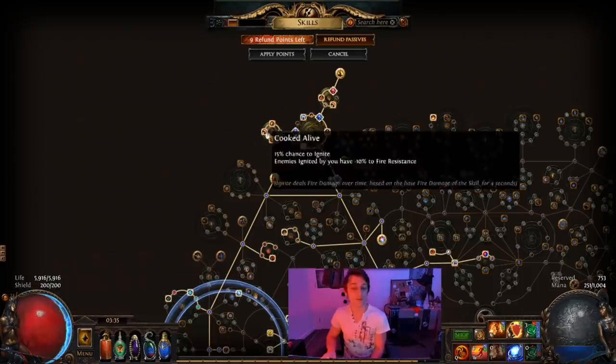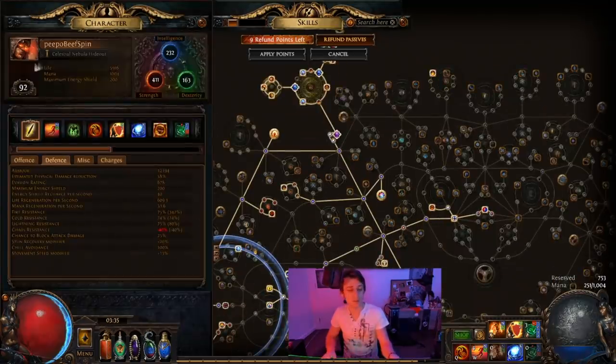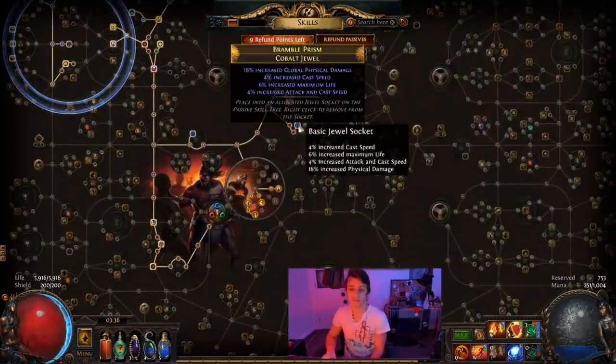But you could otherwise just go a regular medium with Cooked Alive and something else, and then branch out to another life node. If I could go back and do it again, I probably would do that, because my last few points from like 89 to 93, 94, I'm just searching for more life, and there's not much I can do to get it, so I had to just start taking like 3-point jewels that do pretty mediocre things.